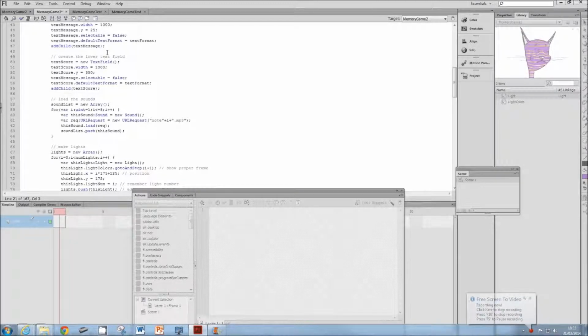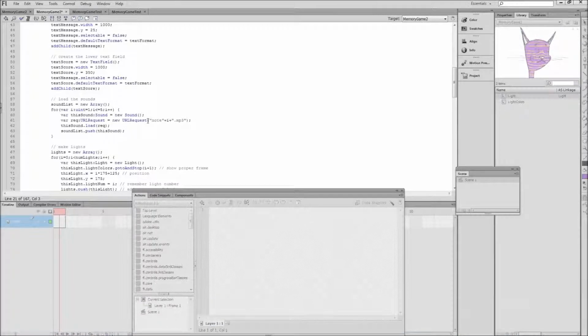Okay, now just to look at other areas of the script, if you look down from the text field bits that we've just altered, you can see it says load sounds here, and this is where it loads in the MP3 files that are named note 1 to 5. You'll see here, again, this is using an array, so it's kind of randomly selecting which sound it plays.